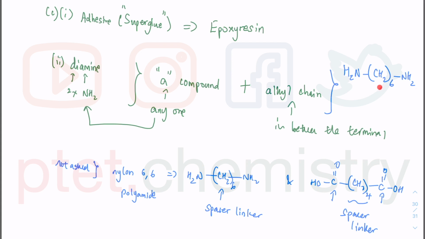They don't tell me how many alkyl chain there are, but the amine groups are not bonded to the same carbon. So meaning to say anything which is more than 1 carbon will be okay. The two amine groups are not bonded to the same carbon. So if you have only 1 carbon, the 2 amine groups will be bonded to the same carbon. So anything as long as it's not 1 carbon, I think 2 carbon, 3 carbon, 4 carbon, 5 carbon, 6 carbon will be okay. But obviously you don't want your monomer to have 1000 carbon, for example, then it probably doesn't make that much sense. Alright, for that 1 mark question is kind of suggestion questions, and that's the end of that 8 mark question.